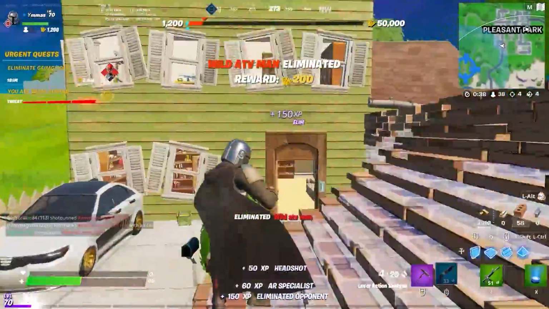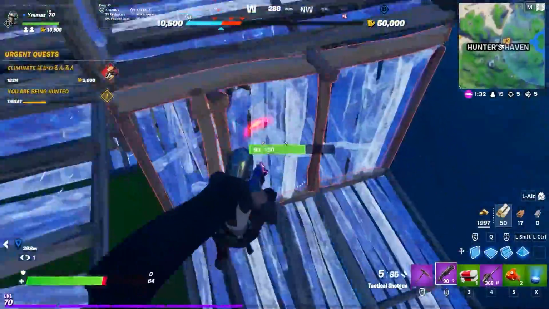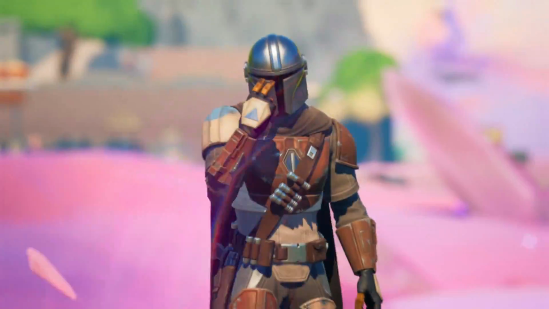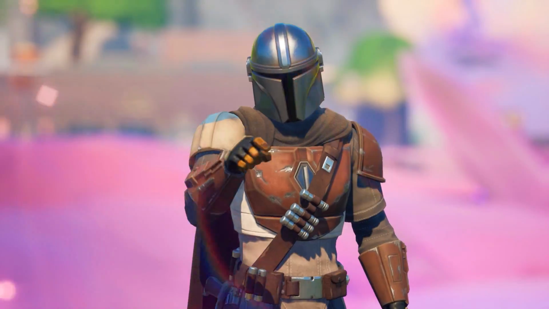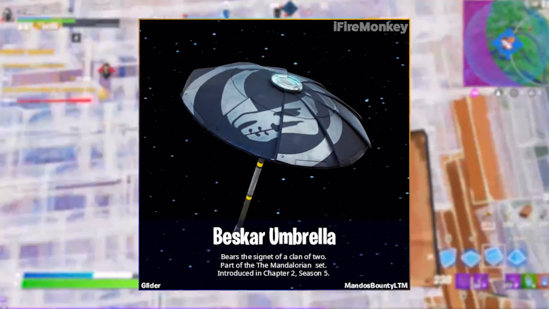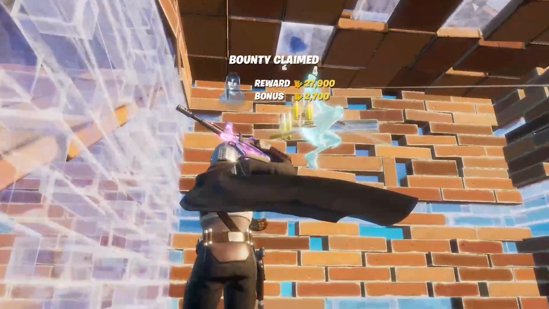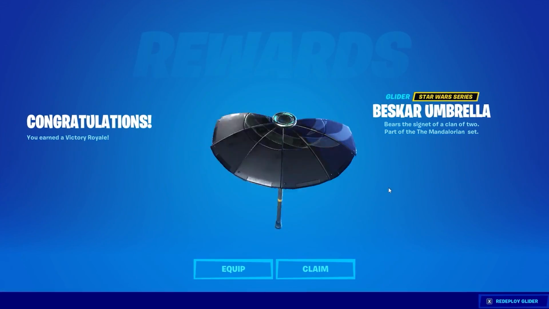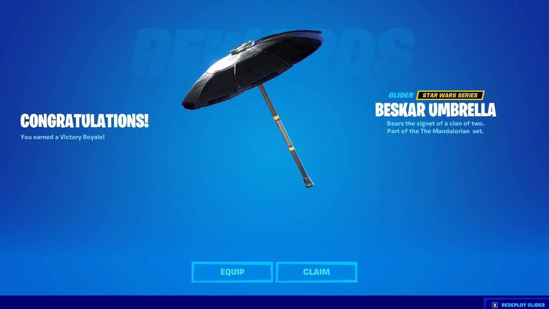If you end up hitting that 50,000 credit deadline, then you'll be rewarded with a victory royale and an exclusive cosmetic. Mando's Bounty has a special umbrella just for the LTM called the Breaker Umbrella, and of course it's part of the Mandalorian set. As of right now, the only way you'll be able to earn this thing is by winning a match of Mando's Bounty. It's pretty exclusive, so when you finish this video, you should get grinding with your friends.